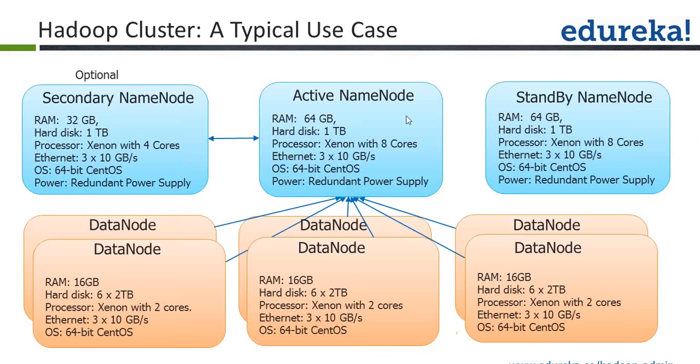Kunal is asking, what's the essence of 3 hard disks for data nodes? I think on the data nodes we're talking about 1 to 2 terabytes, right? So that is again a deeper concept, guys. Why do we go with multiple disks? What we talk about is something called commodity hardware, which is cheaper hardware but not cheap. Data nodes are cheaper hardware but not cheap, but your name node should be high-end, high-class servers.